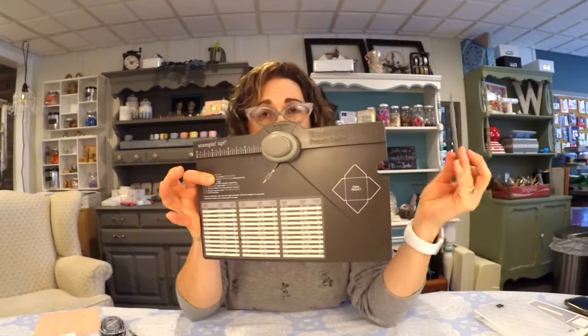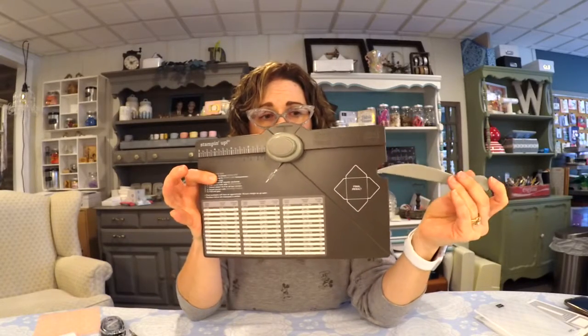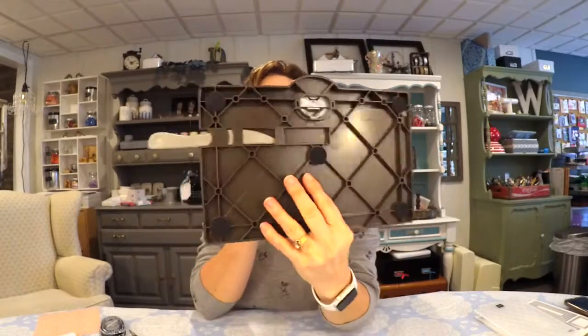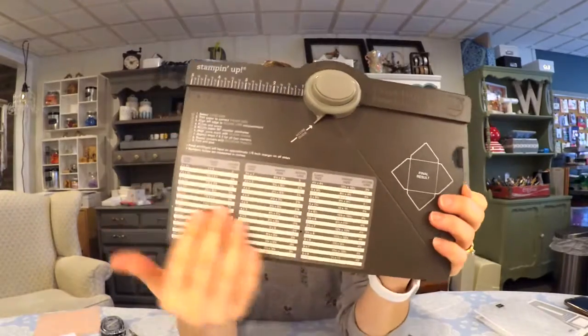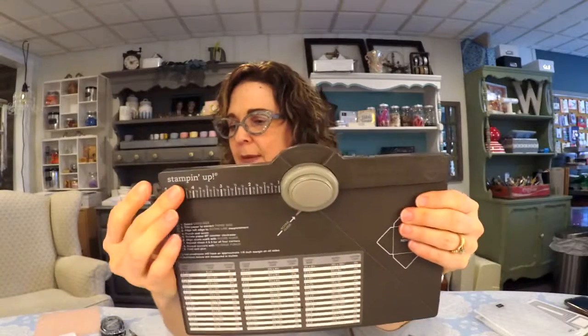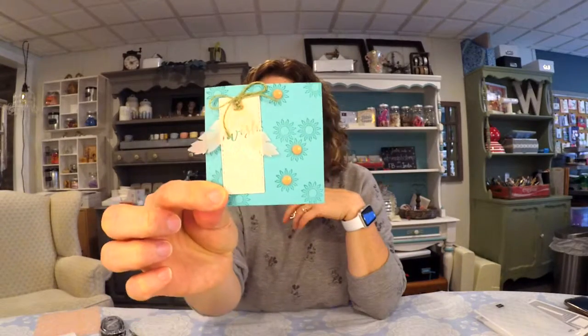There is a score tool that is stored right into the back of the punch board. A lot of people are super intimidated because it's got all of the measurements and numbers down here and up here, and it kind of scares people. So I'm going to show you how to make a quick little 3x3 card that I am going to make an envelope for.